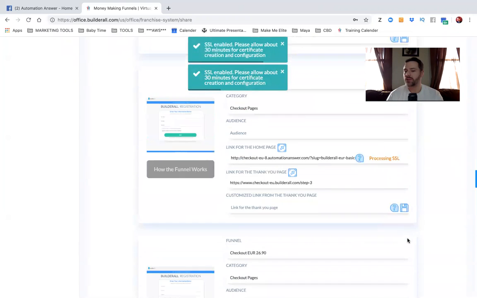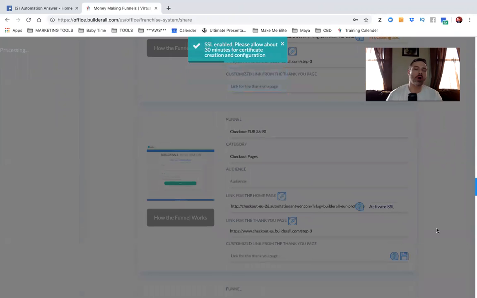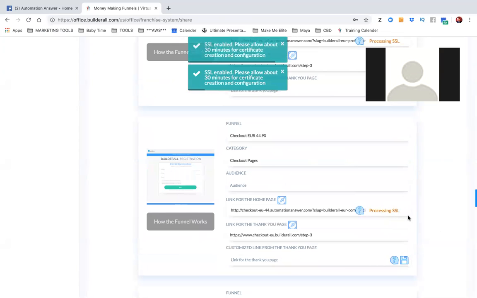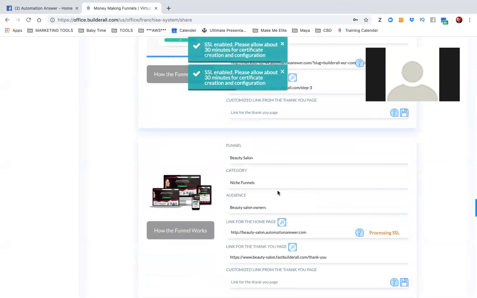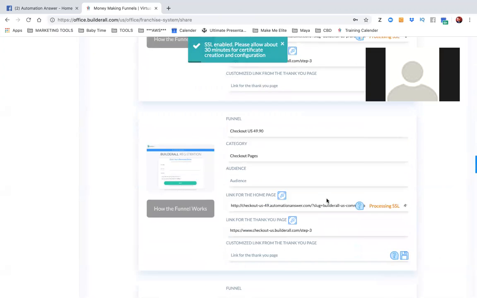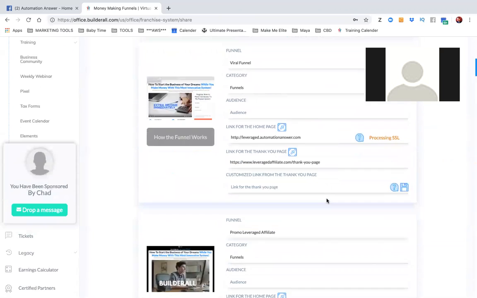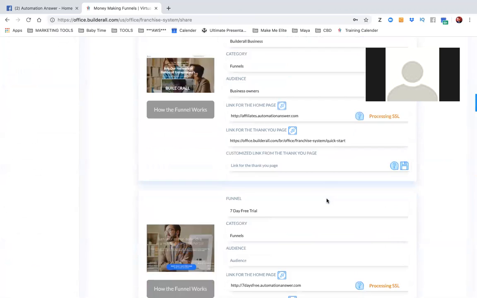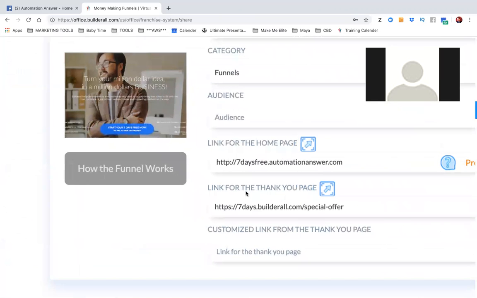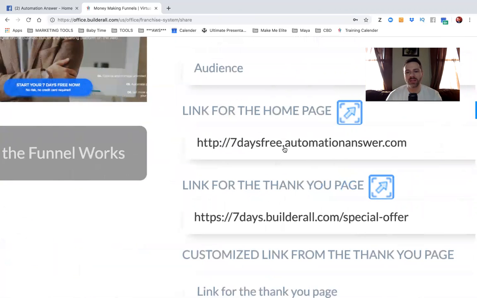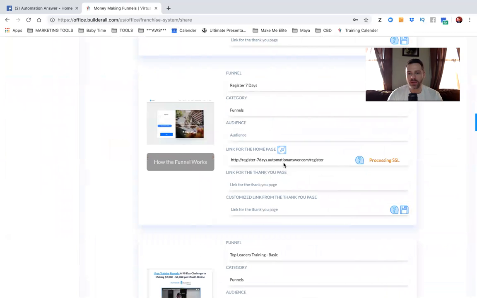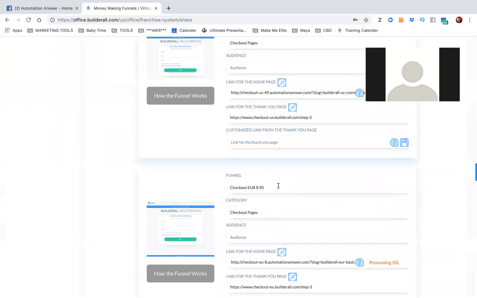Perfect. All right. And we also talked a little bit about how we can even offer a 7-day free trial. How would I go about doing something like that? Yeah, so as you're scrolling down here, you'll see that each separate funnel has its own subdomain. So for the 7-day free trial, the equivalent subdomain would be the number 7 days free dot automationanswer.com. So you're basically just putting the name of the funnel in front of your website. Right. Got you. So you can basically see it right there. 7daysfree.automationanswer.com. That's impressive. And it automatically sets them all up, right, guys? Yeah, it does the domain for you. You don't have to do anything.